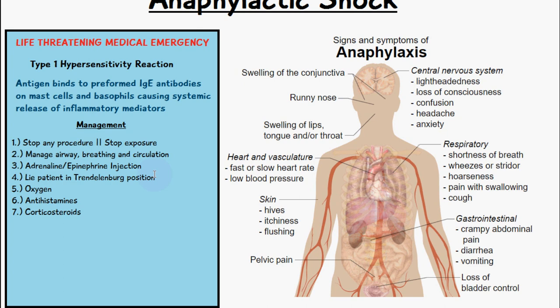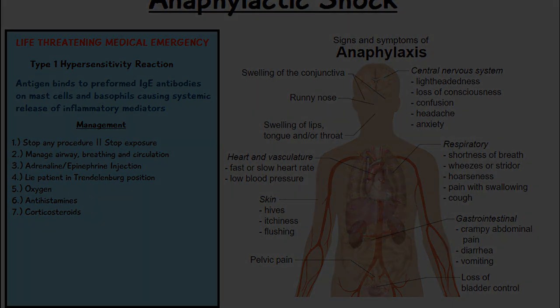And the second thing is to have a full medical history of the patient. If you have any suspicions that the patient has an allergy or if they have any other previous allergies, it's very important to get an allergy test, specifically to any materials that you'll be using in the procedures, and this way it's much safer to proceed and avoid any anaphylactic reactions in practice.